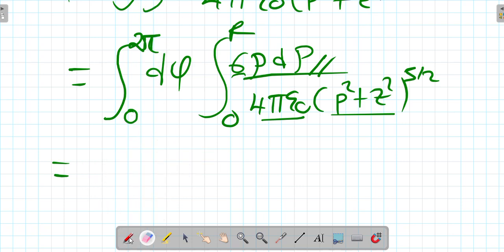If you remember, when you're integrating here on a surface, it's just going to be s. So here phi is just going to be phi. Then you're going to put in the values from 0 to 2 pi. It's just going to be 2 pi. So in short, this part is going to simplify to 2 pi. And then now this part is where you're going to do your work.